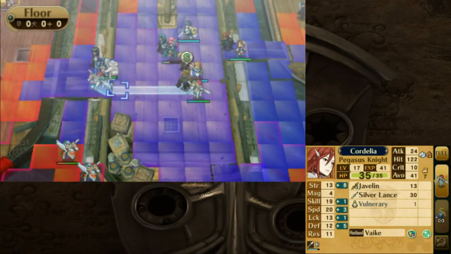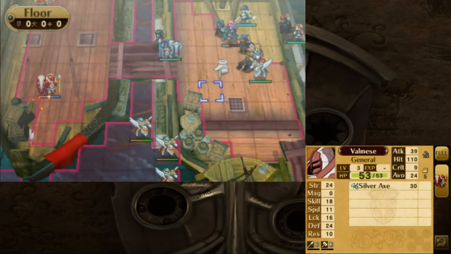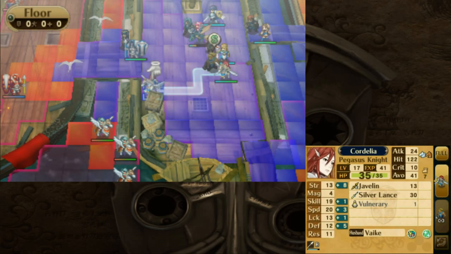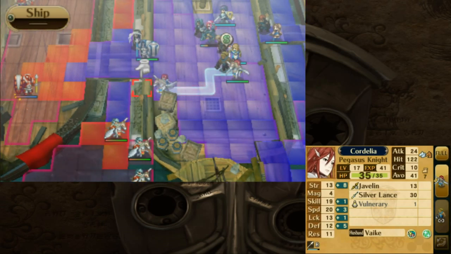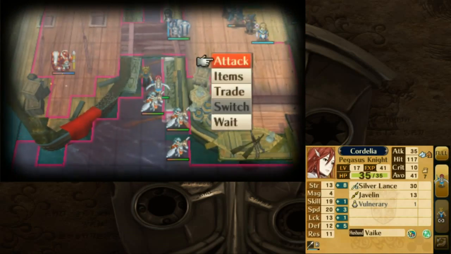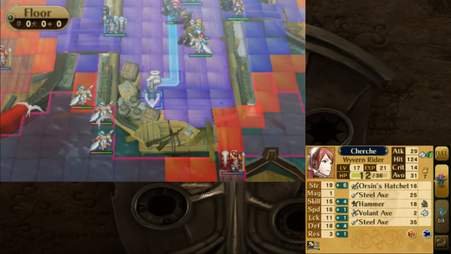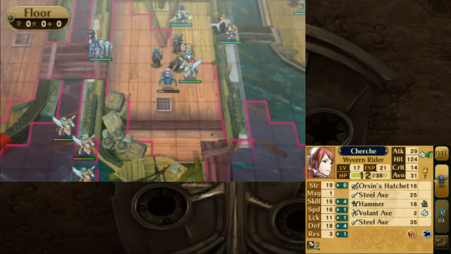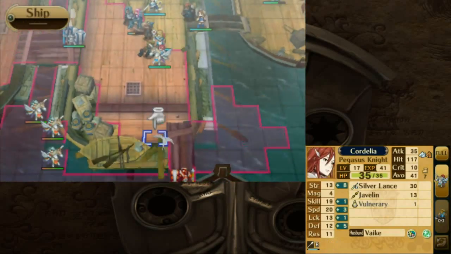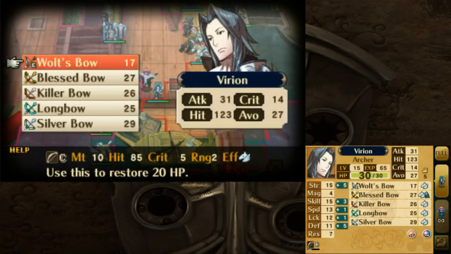First, though, I don't think that guy will be able to attack from there, so I can actually go ahead and have Cordelia attempt to take out a few of these guys. But can I reach any of them with the longbow now that I think about it? Let me just try, although Virion getting hit by a bunch of Pegasus Knights and then a general is not a good plan. So, can I reach with the longbow from here?